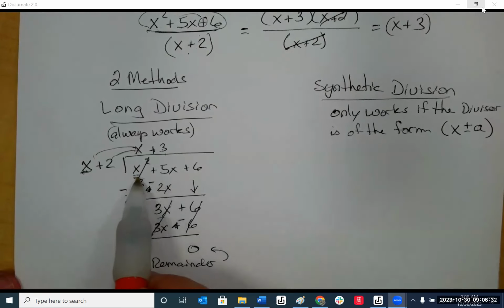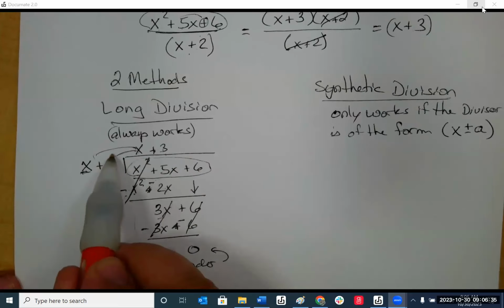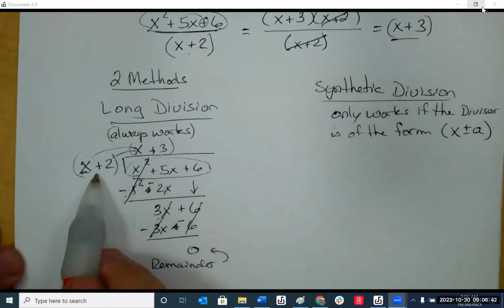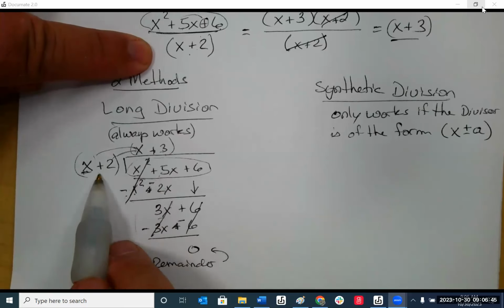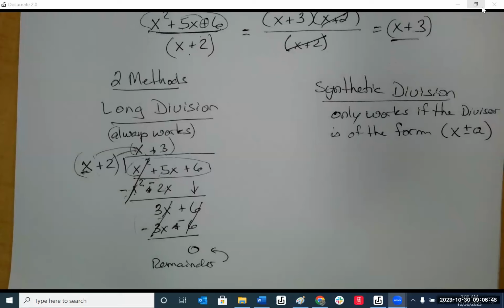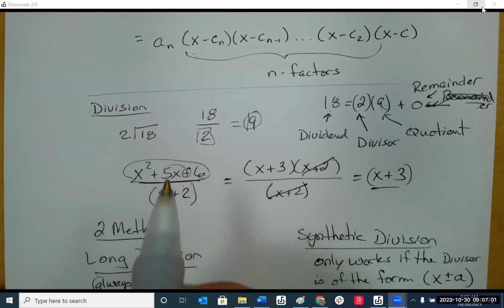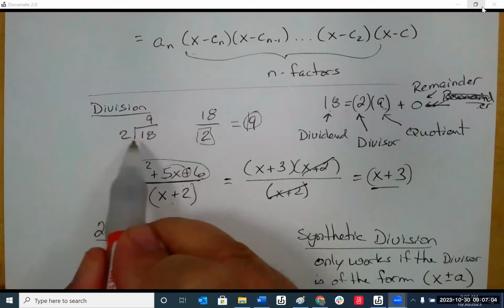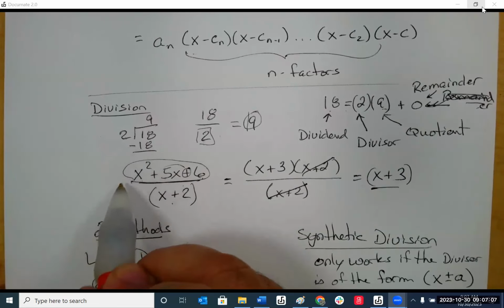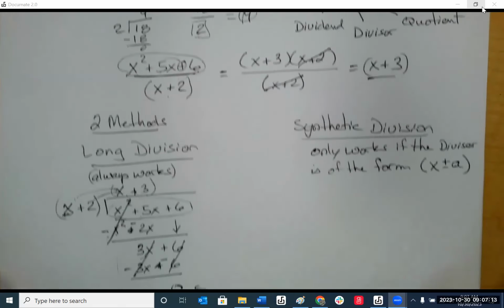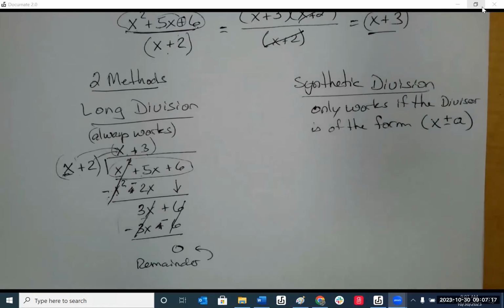So we see that this polynomial is made up of x plus 2 times x plus 3. So there we have it. This is the top number divided by x plus 2. It equals x plus 3. It's the same as the long division we normally do. What we would do is 2 goes into 18 9 times. 9 times 2 is 18. Change the sign and add. We have a 0 remainder. It's the same thing we used to do in the old days until calculators took over our brains.